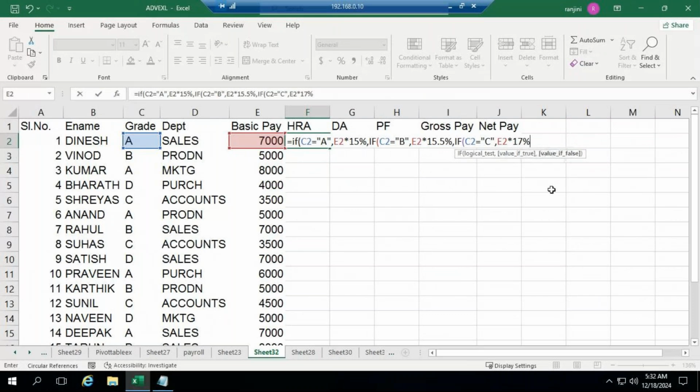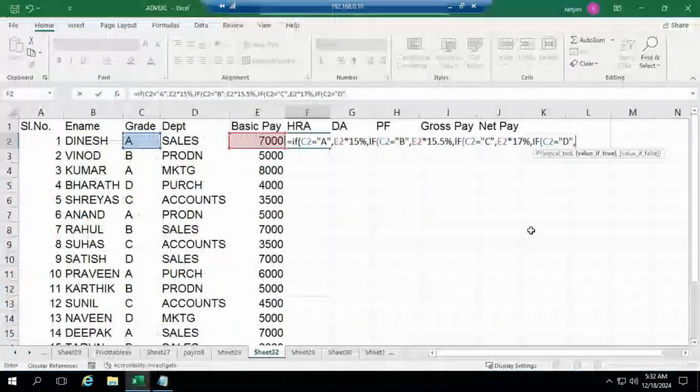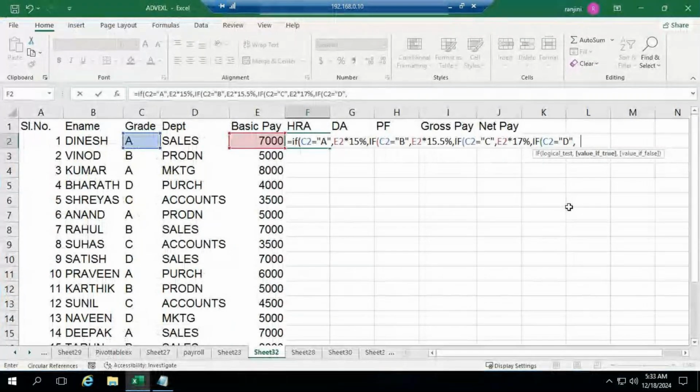Again, if, open the bracket, if your grade is equal to D, then HRA should be 20% on basic. E2 is my basic into 20%.